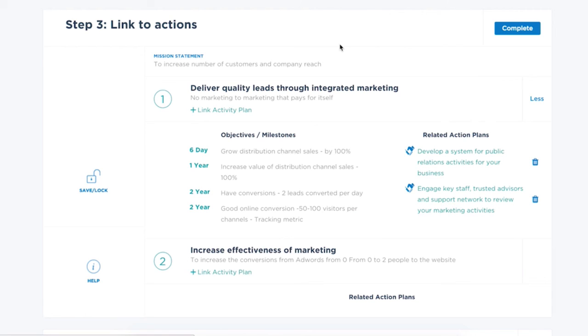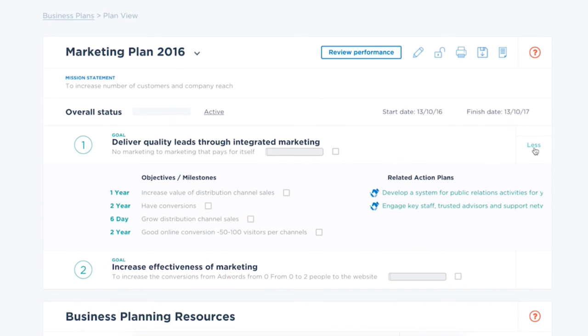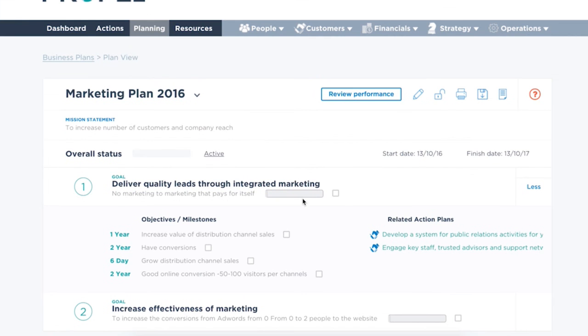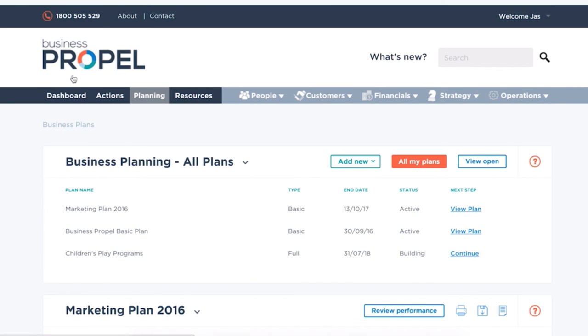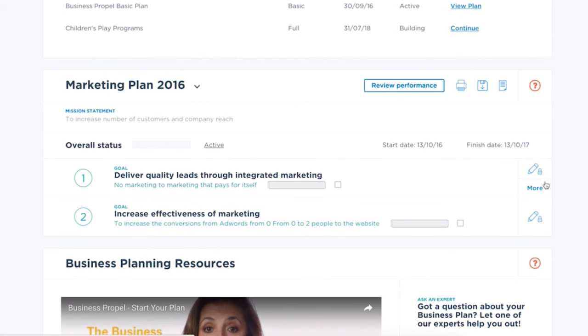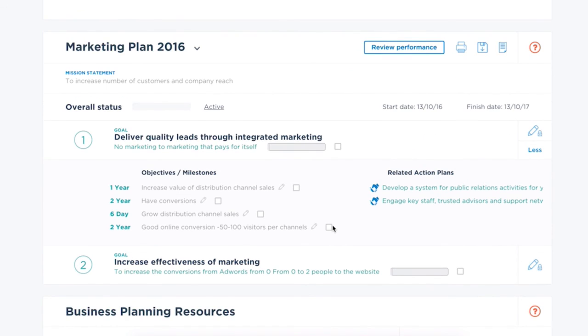So then coming down here, it's got a list of the marketing plan I just made, as well as the other plans that have been created. Next to each plan, you can review the performance of the plan, you can edit it, lock it, print it, save it, or turn it into a PDF to email. The other nice thing is it has a status bar, which I quite like for knocking things off my to-do list. I think most people probably do. It's a thing deep in their psyche that watching that progress bar grow towards completion is a good thing.